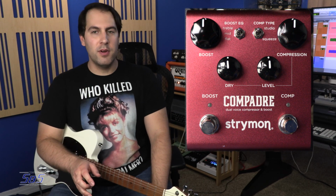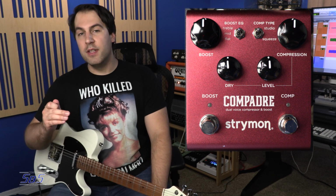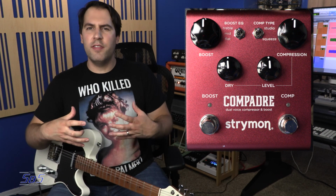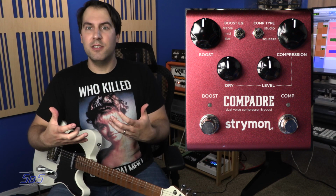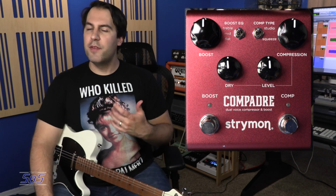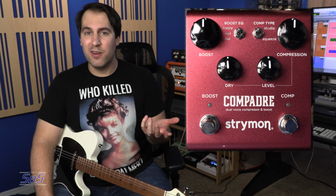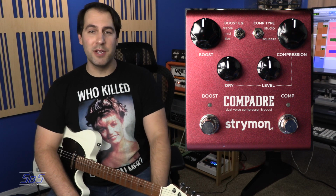What's cool about the compressor, though, is that there's not just one voicing, there's two, studio and squeeze. Studio, you wanna think like rack-mounted compressor, the kind of compressor that does its job without really letting you hear that it's doing its job. But if you're more comfortable with that classic guitar squishiness, go ahead and go to squeeze. That's gonna be for all you chicken pickers out there.